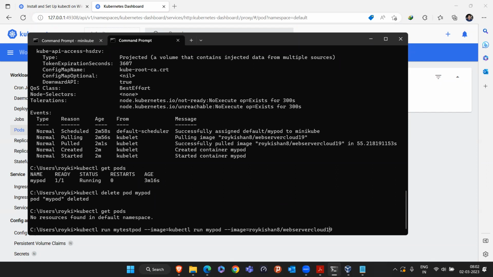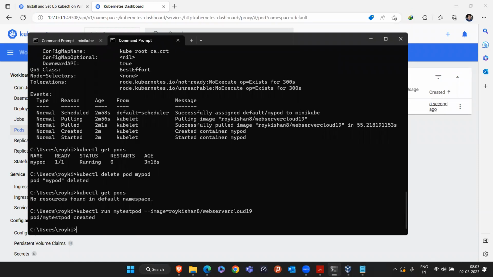Image, we are always going to use this one only for now. But you can use Ubuntu image also, CentOS image also, it is totally up to you. However you are using Docker, exact same way you can use it here also. Simply press enter. And see again the pod is started.